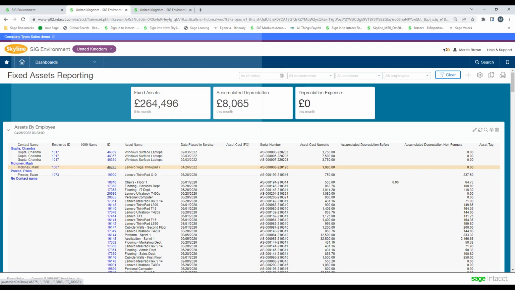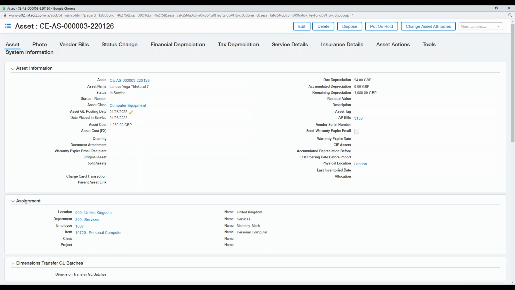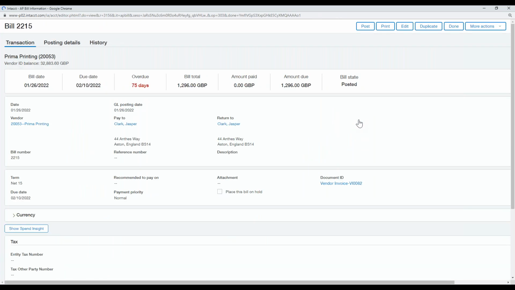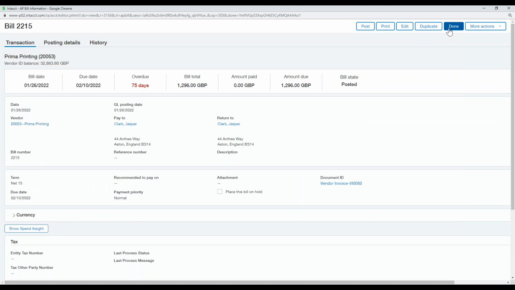So let's click on this item. It'll take us to the asset details. Here is our asset number. If I jump to the top of the asset, it shows this item is computer equipment. It shows the date of the GL posting, and it could be an alternative date for service if that was relevant. This takes us back to the point that this is fully integrated to purchasing, AP and nominal. So we can drill back to the actual invoice for the fixed asset. We can see it's being coded to fixed asset and it's supplied by Primer Printing.